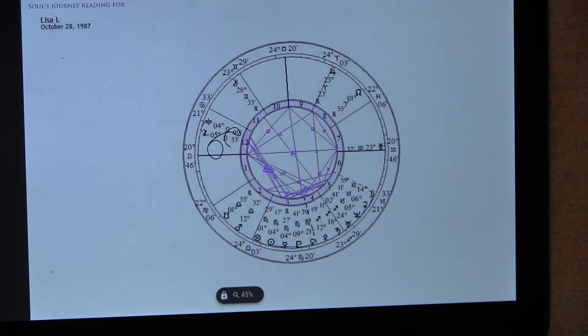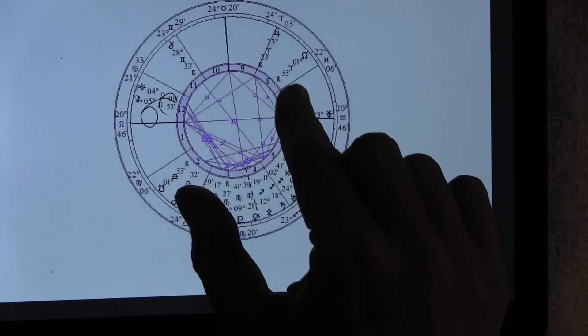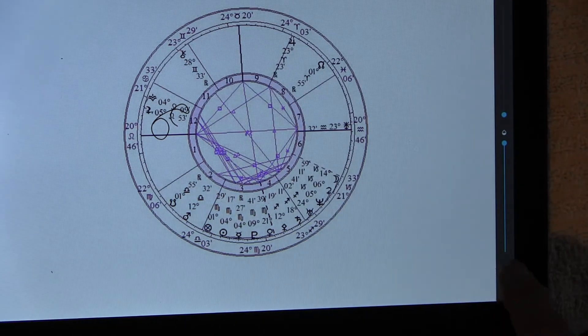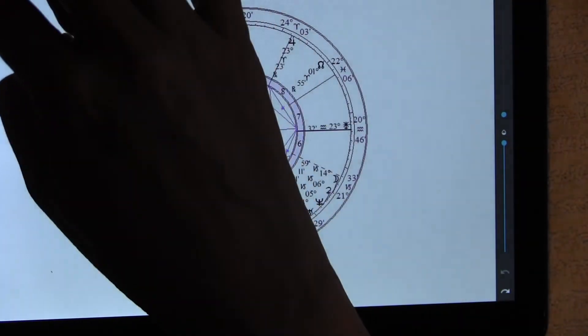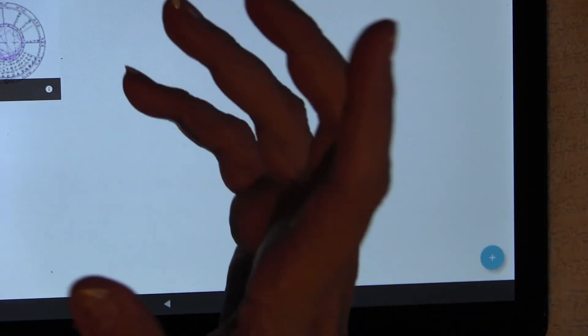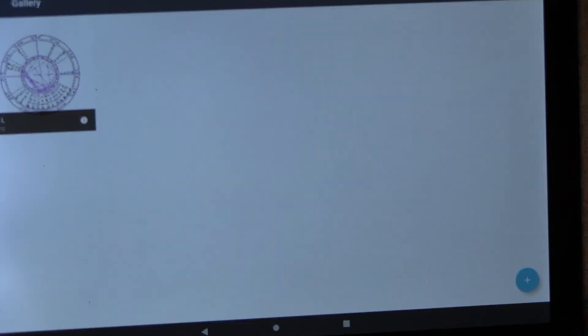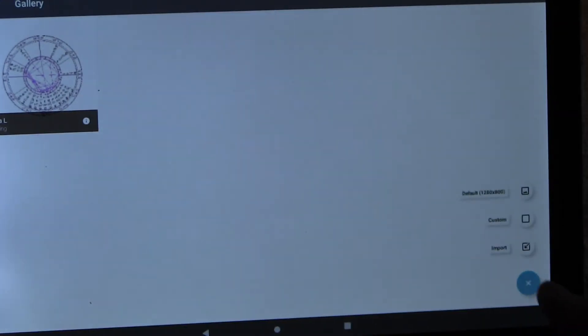So that was just a little thing that I came across, and it was really bugging me because I was trying to do the work that I'm doing with it, which requires me to do a lot of zooming in and stuff while I'm talking. And it wasn't working, and it was irritating me to no end. And I couldn't find anything anywhere as to why that function was happening. And so I finally located it. And since I did, I know there's somebody else out there that this is just driving them mad.